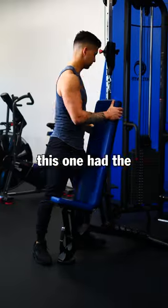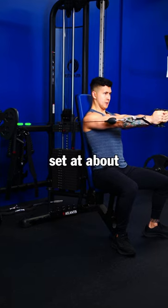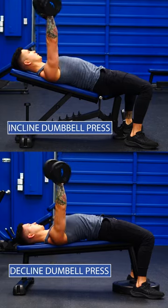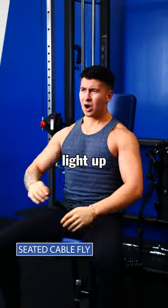Number three, this one had the highest overall chest activation, the seated cable fly, with the cable set at about chest height. Start with the first two exercises, finish off your chest workout with this one, and you'll feel your chest light up like never before.